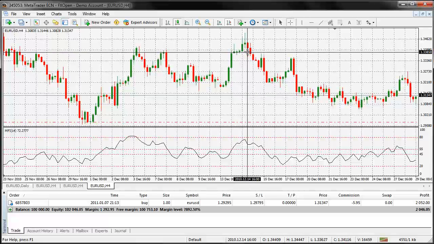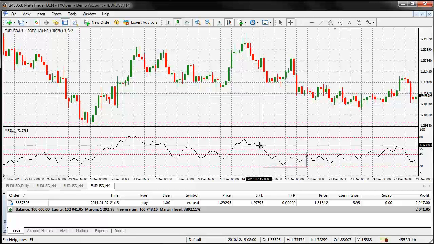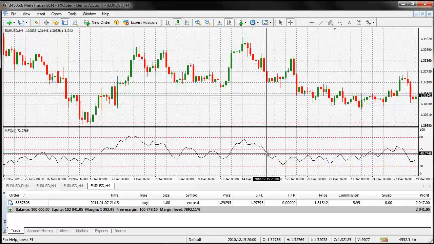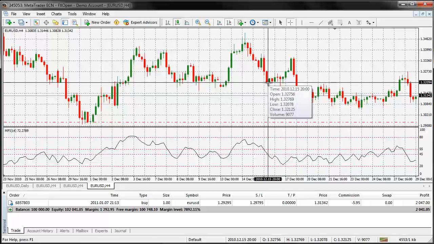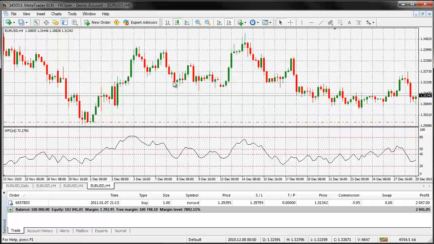Alright, so we're now going to wait for an opportunity, and we can see that this black line is going from the 55 to the 45, and the 45 is an indication to go short. Here is our short area right here. Now, do we want to take this particular short? Well, no. Why not? Because we are right on a support line again.